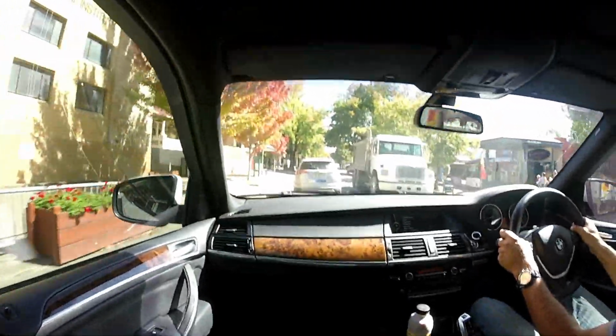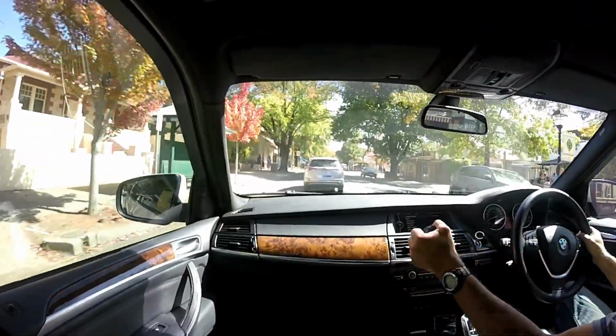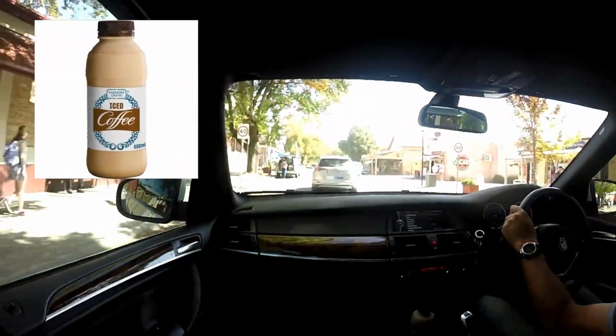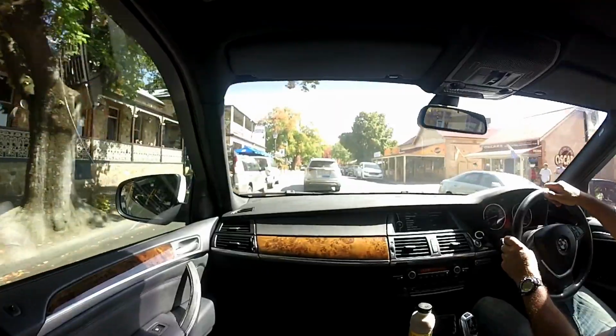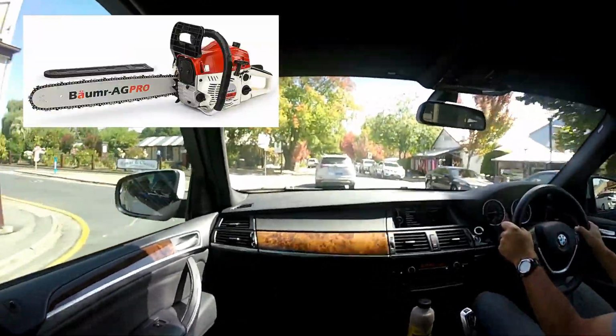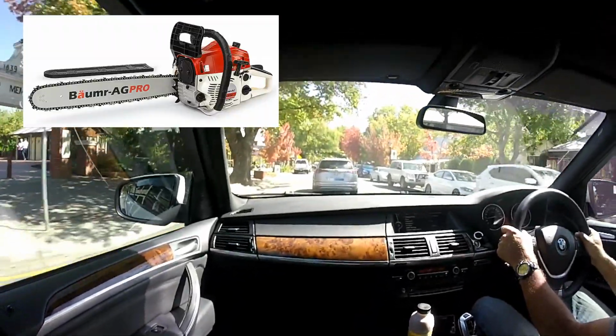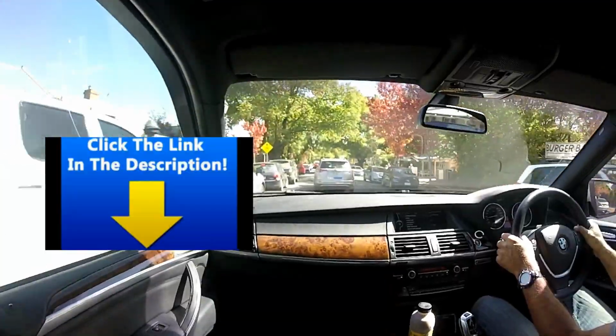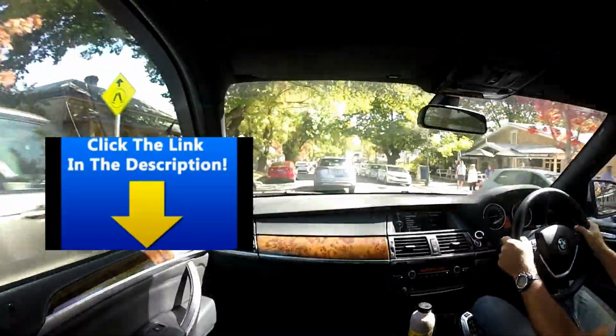Okay, folks, so got my iced coffee, got my chainsaw, got my trailer. It's time to go find a tree. Try out my new Baumr-AG 62cc 20 inch bar cheap ass chainsaw, which is actually a really good chainsaw.